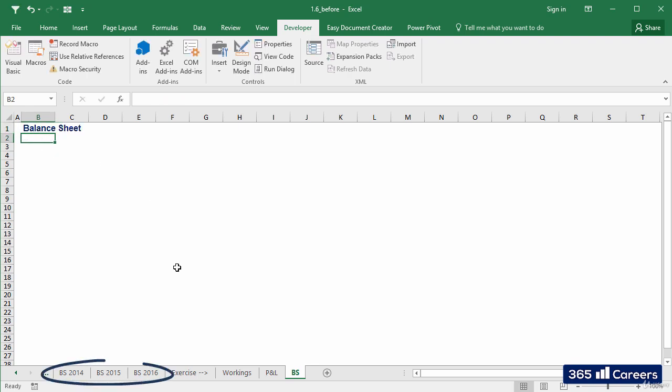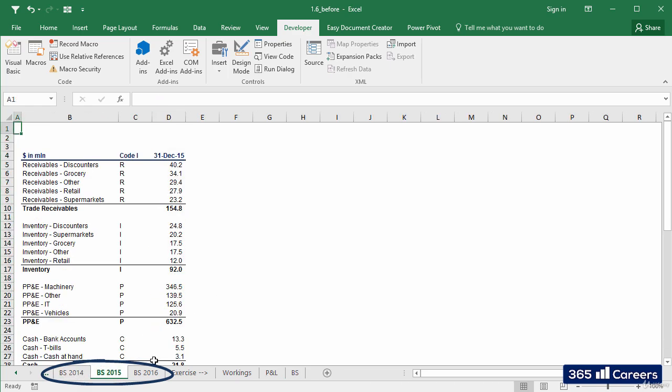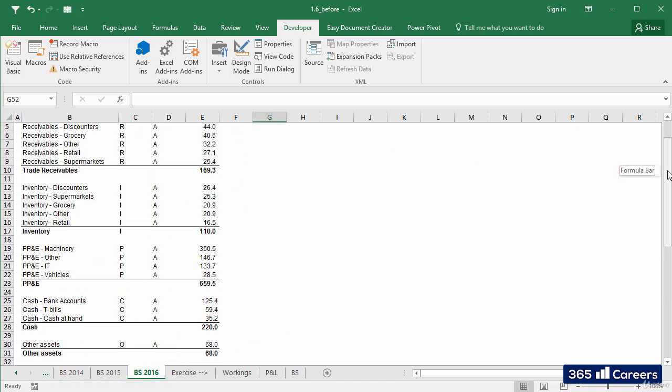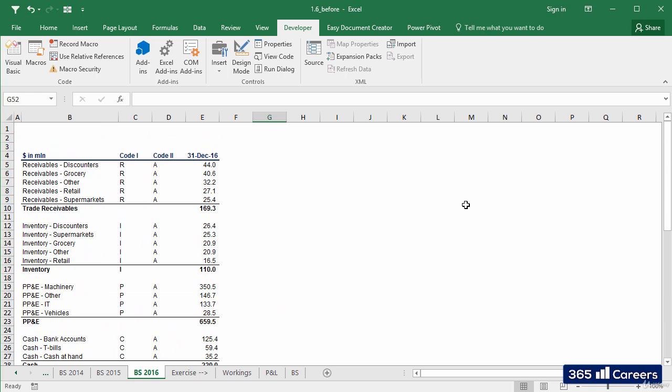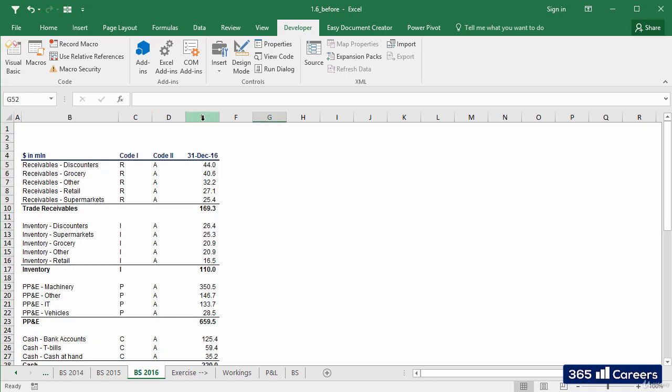Great! 3 new sheets have been added to our Excel file. Each serves as a source for one of the 3 historical years, 2014, 2015, and 2016. The 3 sheets do not have uniform structure. For example, in the sheet for 2014, the amounts of balance sheet items are shown in column D, while the sheet for 2016 contains the amount in column E. We must be aware of this issue from the beginning. Very well, having said that, we can move forward.